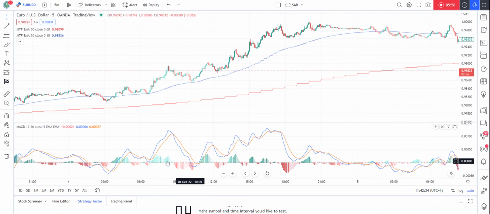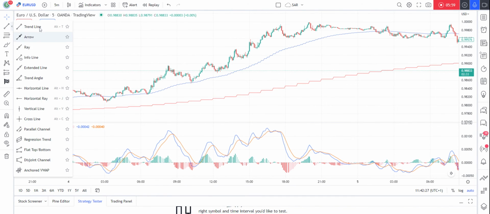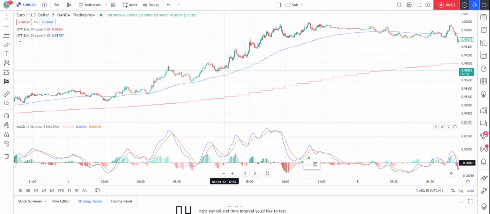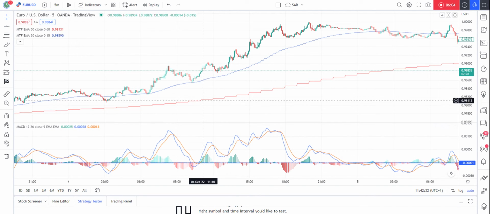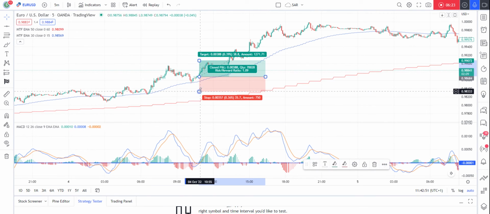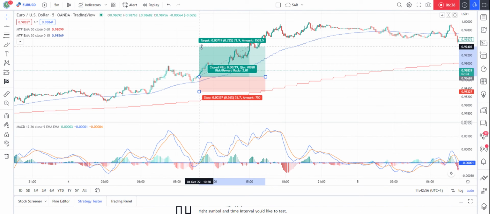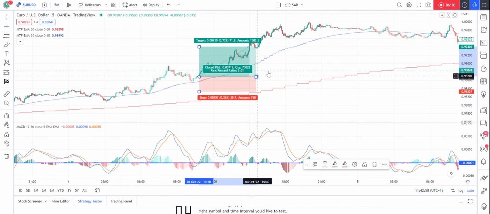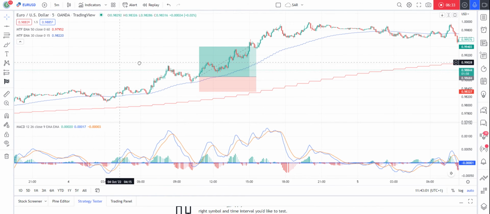So this is one of them. You see the crossover happens below the zero line. Let's show the zero line is here, right? So the crossover is just below the zero line. The fast EMA is above the slow MTF EMA, and we enter after the crossover. So we're about here. Stop loss between the low and the slow MTF EMA, roughly in the middle, and risk reward 2 to 1. So in this case, profit is taken.